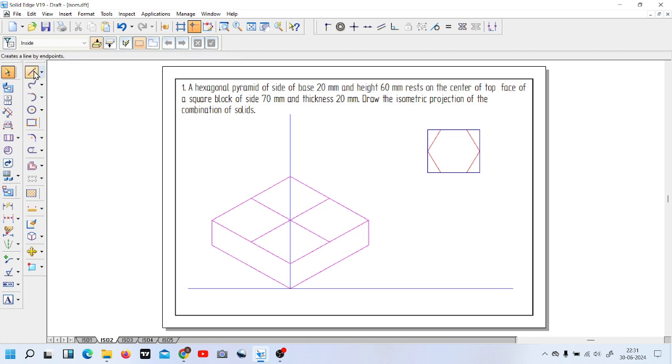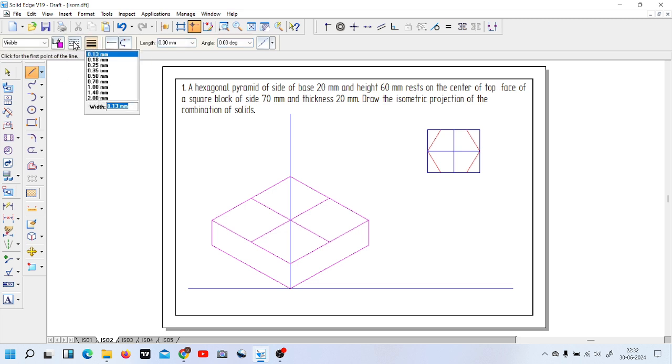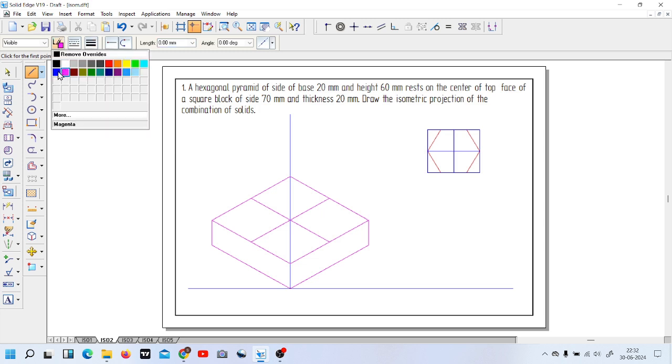Now let us mark its midpoint. Okay. Now you just measure the distance. I think you are going to get 20 mm here. So now from this line, just change the line color type.